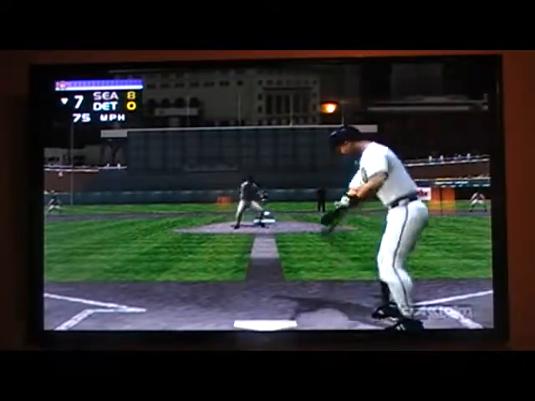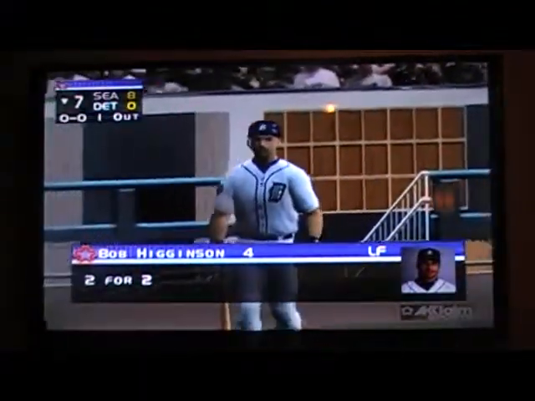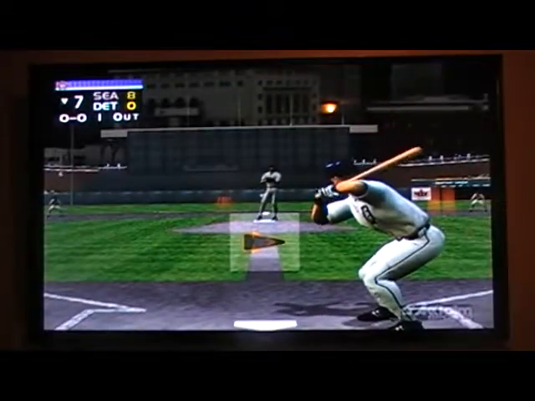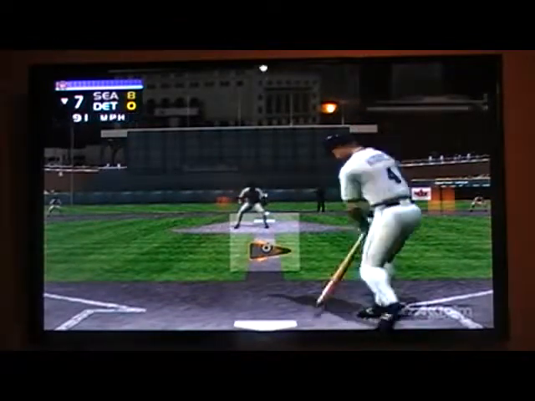Oh my God. Pitches we have seen tonight. Strike three on an awesome curveball. Left fielder number four, Bobby Higginson. All right. He's the shining star of the Tigers organization back in the day. Oh my God.